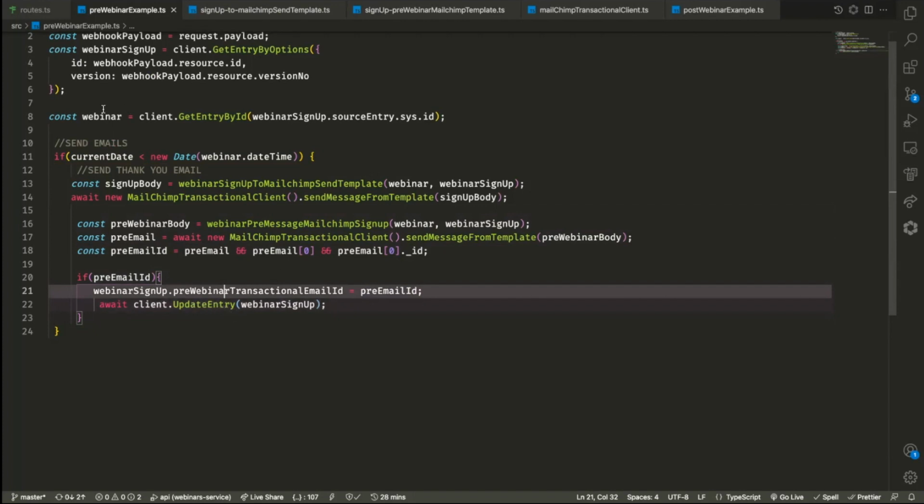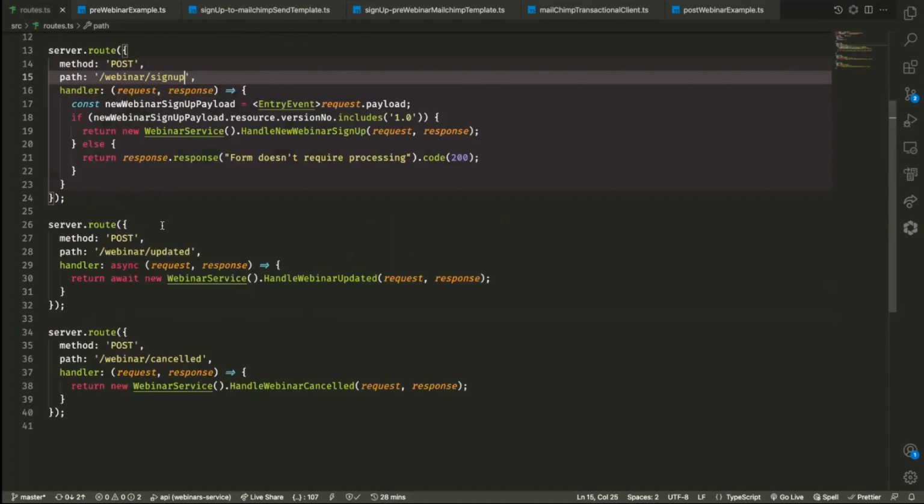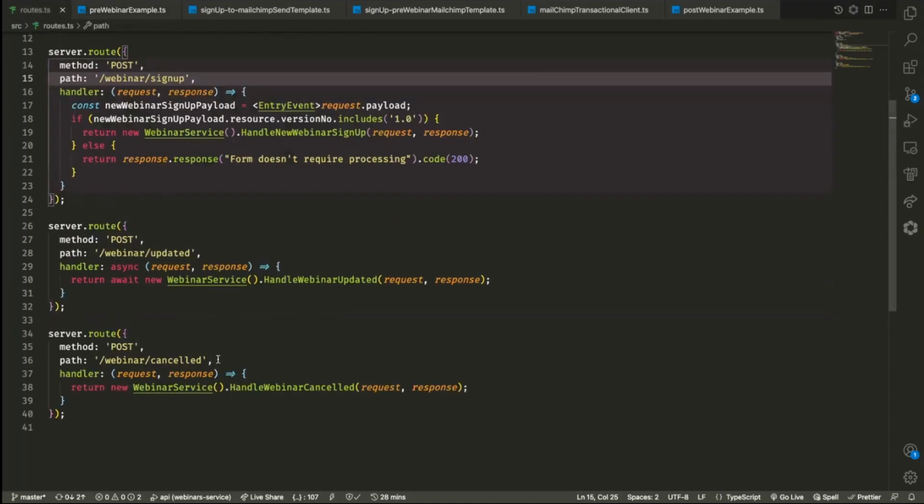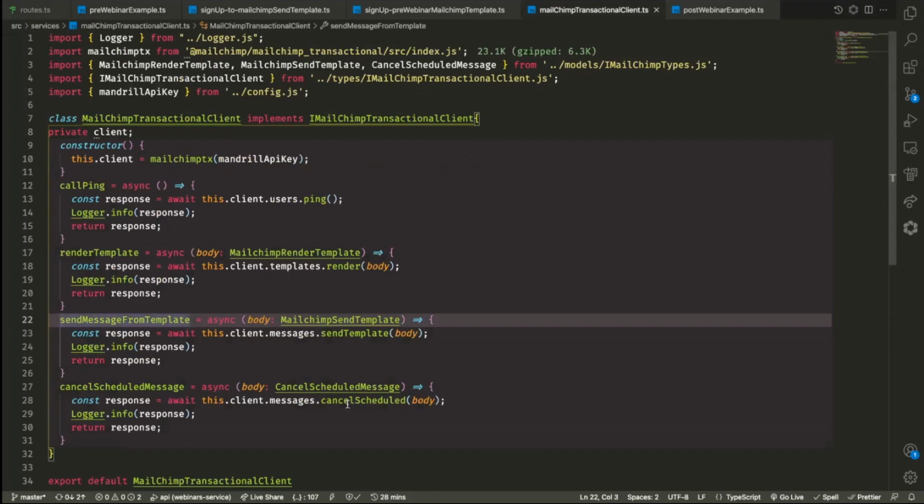updating the relevant entry. And the reason we're doing that is because as part of the automation, to automate as much as we could, if someone unpublishes a webinar because it needs to be cancelled for some reason, which has only happened once, and which was actually the last time me and Ryan did a webinar together, that will come to this endpoint. The endpoint will then get a list of all the signups, and any that have got a pre-queued or scheduled email will cancel those scheduled emails, just so you don't get a reminder about a webinar that is actually no longer happening.